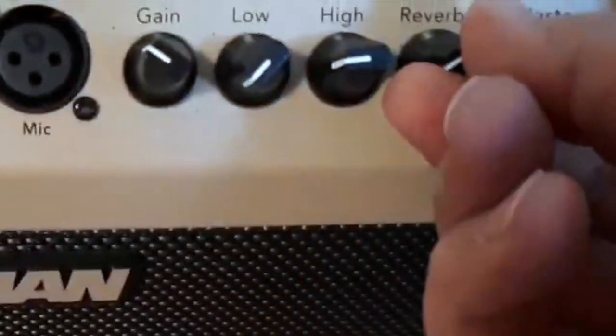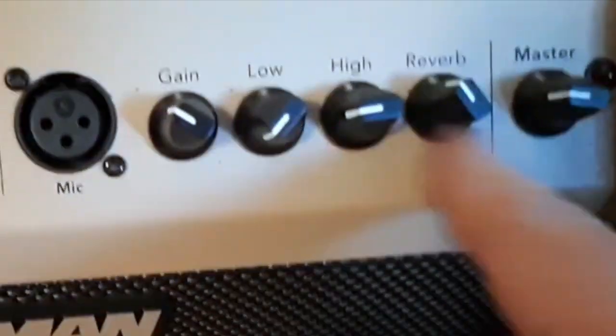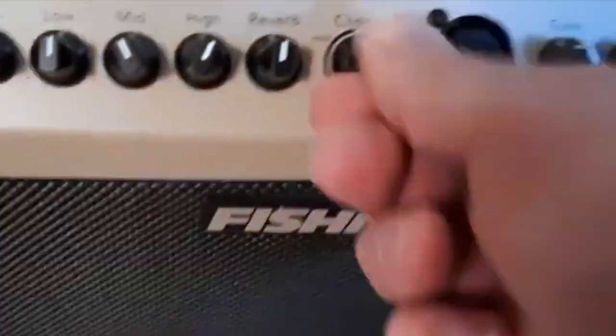Number three is built-in digital effects. It's got a reverb and a chorus. Now each channel has a reverb. Well, the vocal channel has its own reverb right there. And then over here, you've got this beautiful chorus, which is really nice.